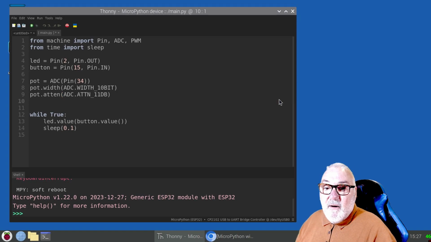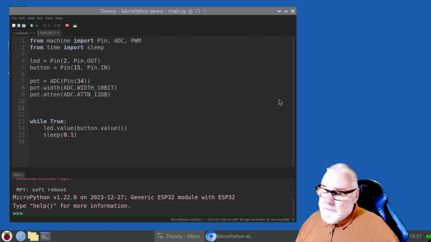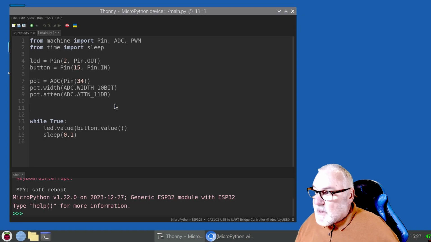Then we come down and leave a little space. Okay, there's space. So that's that done.